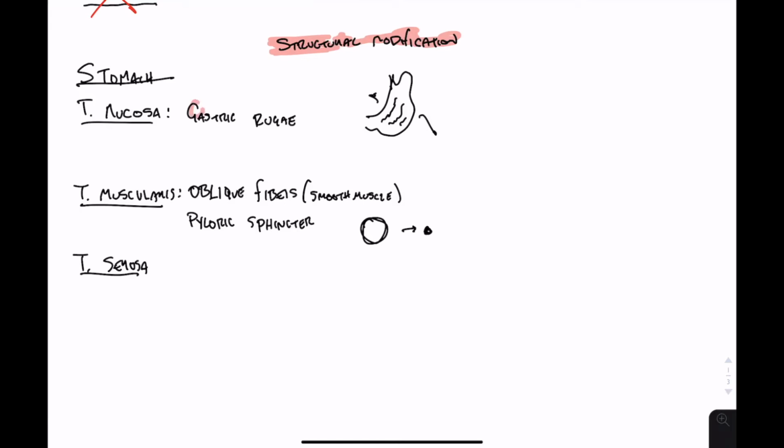So the tunica mucosa has gastric rugae, which is a structural modification. The tunica muscularis has the modifications of having oblique fibers and also that pyloric sphincter. So there's our structural modifications of the stomach.